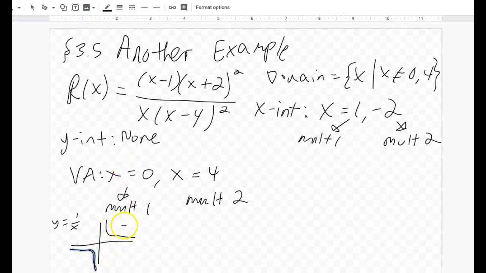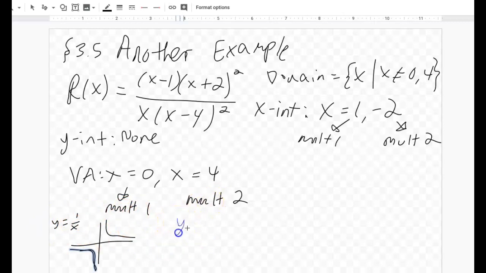And so in that, when x is getting close to 0, the curve is going to opposite infinities. So anytime the multiplicity is 1, you can expect that opposite infinity style. It may not be exactly like this because it could be switched. It depends on other information in your function, but that's some more reasoning: when the multiplicity is 1, you're thinking about it in terms of 1 over x.